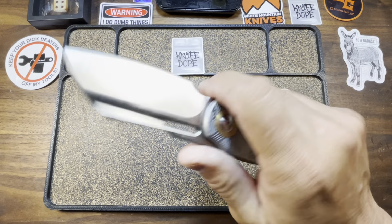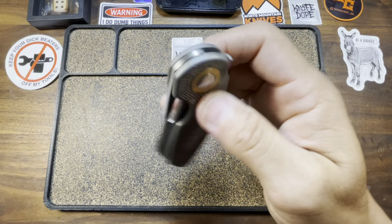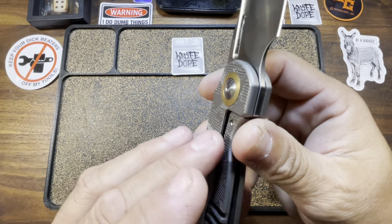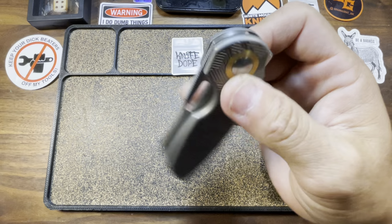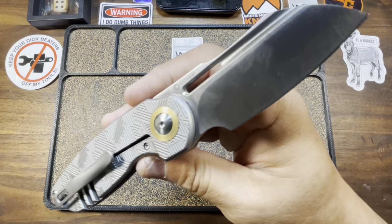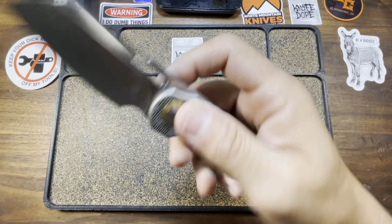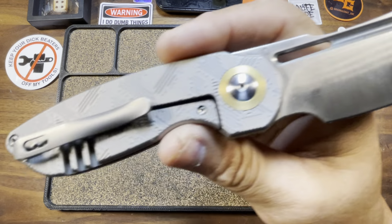Then there's this one. Got this originally way back in 2022. This is the Kaiser Mini October. When they first dropped, there were major issues with lockout. What I mean by that is if you even breathed on this lock bar, you were not going to be able to deploy the knife. I ended up selling it, and then Kaiser did the unthinkable, and I'm assuming they might be discontinuing this model because they dropped the price down to about 85 bucks, and I had to give it another try, and man, oh man, am I glad I did.